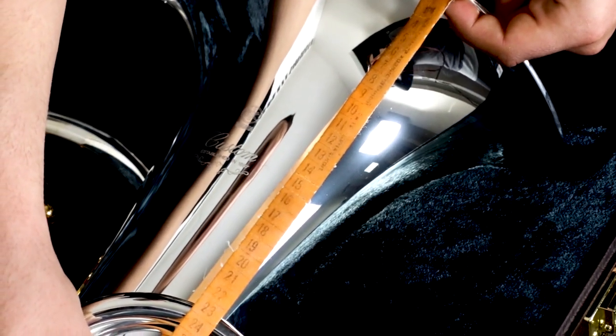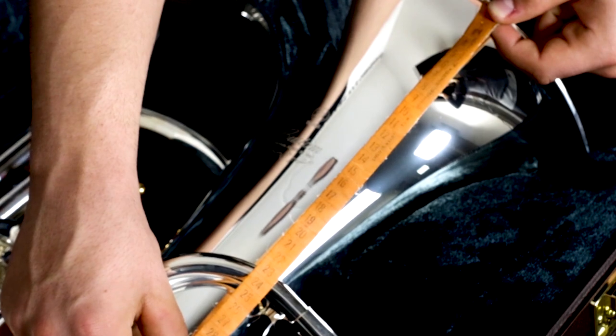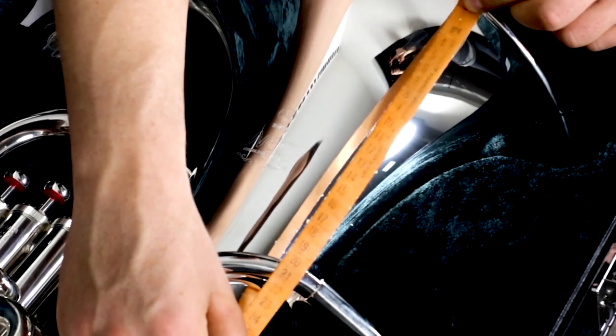The lead pipe of Neo is 7.5 inches or 19 centimeters below the top of the bell, whereas 842 is 8.65 inches or 22 centimeters. If we looked at the width measurements at a level where the fourth valve is located, Neo is 14.2 inches or 36 centimeters wide in comparison to 842's 13.4 inches or 34 centimeters.